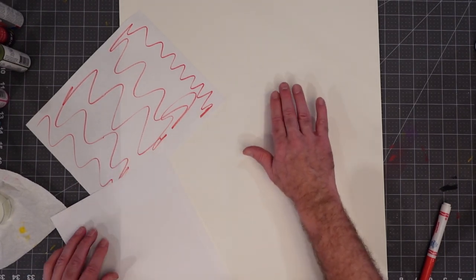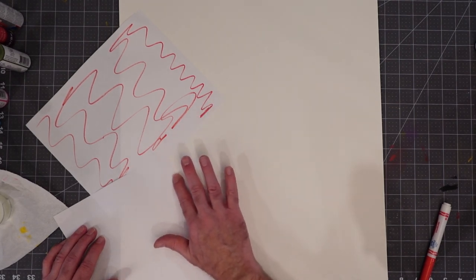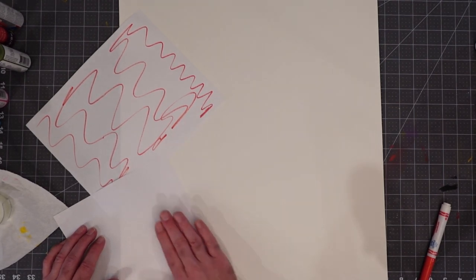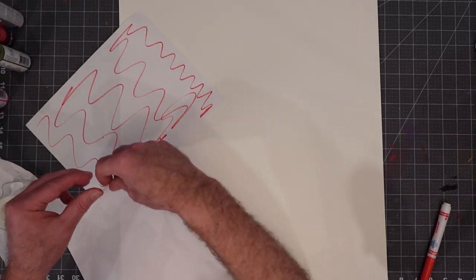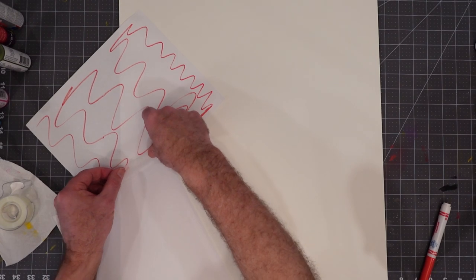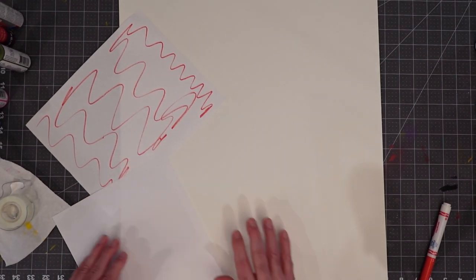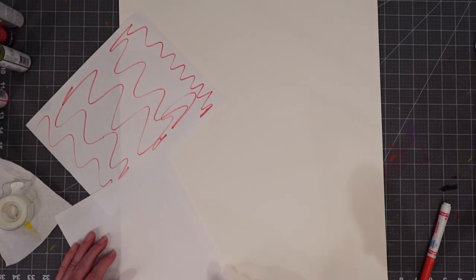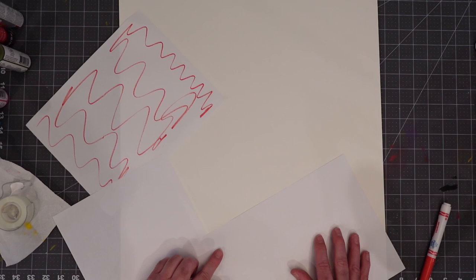So the good news is that if I were to come and smear paint in this direction, there's a lip here on the tape all the way around that's going to prevent it from getting underneath what we're doing here. So that's good. I'm going to actually just create a seam between my little pieces of paper here. So again, nothing can possibly sneak through. So we have this interesting zigzag going here. Let me do the same thing going this way.